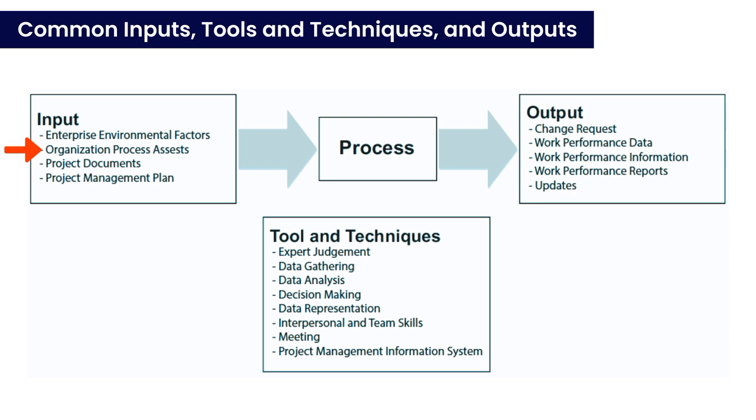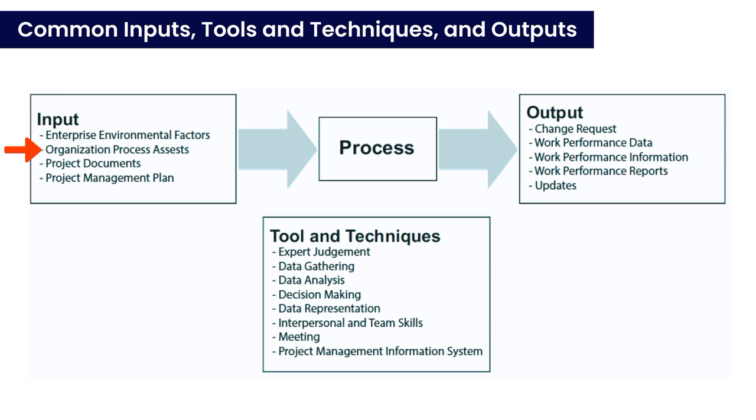Now let's move on to the most commonly used input, that is organizational process assets. Organizational process assets consist of an organization's plans, processes, policies, procedures, and knowledge bases, and are generally divided into processes, procedures, and organizational knowledge. These assets support project managers by streamlining project management tasks. For instance, when creating a project plan, a template or previous project plan can be highly beneficial. Similarly, estimates from past projects can inform more accurate planning.